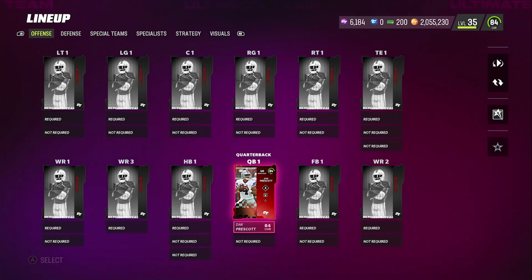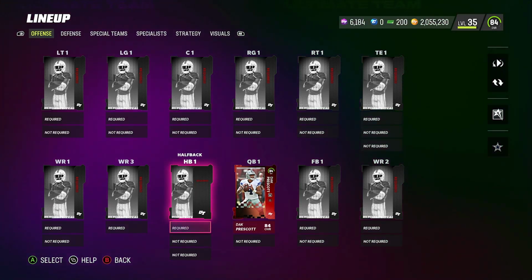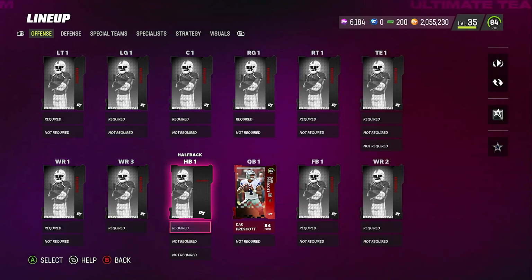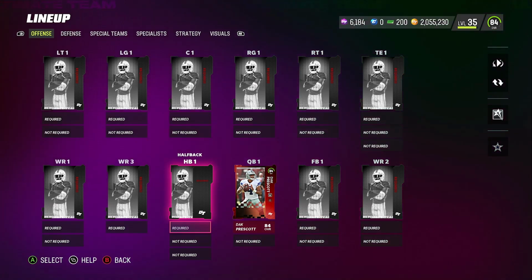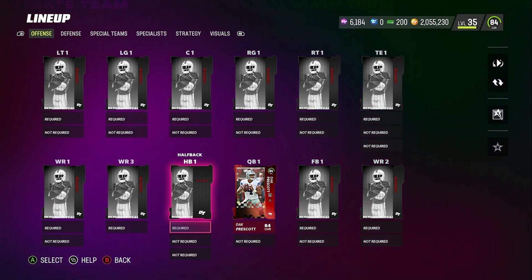So start off with the QB first, and then next you want to go with a halfback. You're like, okay, I got my QB now. Who is the halfback that represents my theme team? Let me go and pick them up. You go to the auction house and filter it to where it says Cowboys, or whatever your theme team is. I just put Cowboys on mine. Then put halfback and see what pulls up. You want to go ahead and get the highest one that you possibly can for your squad.